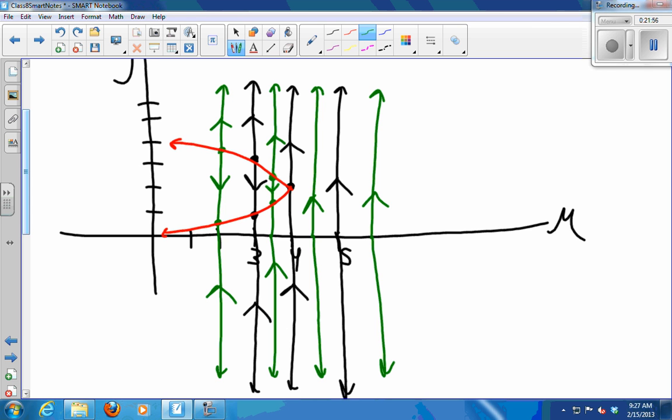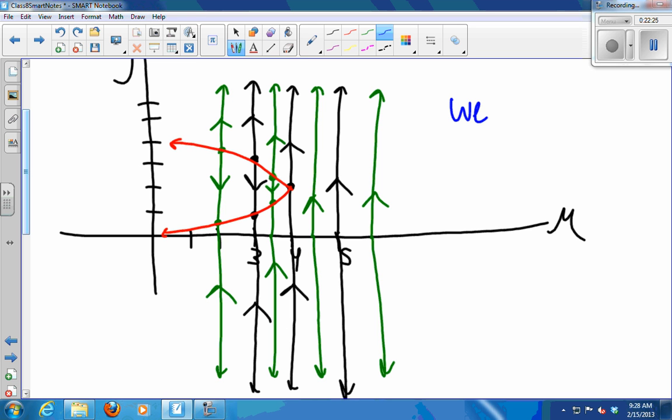So this is called a bifurcation diagram. And this is where, with my family of differential equations, we can see how the behavior of the solution changes. And I go from having 2 equilibrium solutions, one a sink, one a source, to having one that's a node, to having none. And the place where the transition happens is called the bifurcation value.